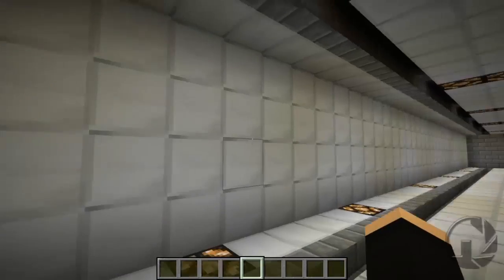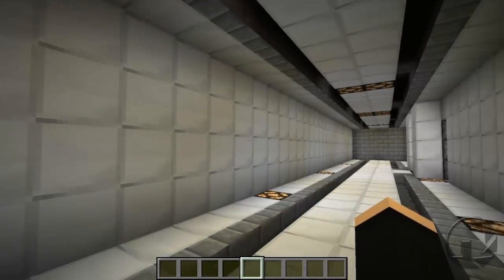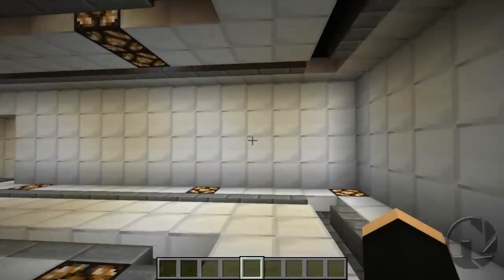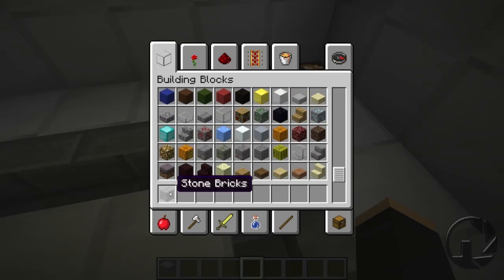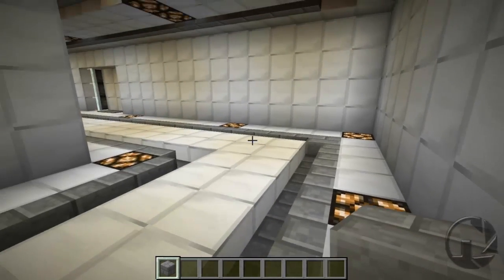The walls look a little bit bare, but I'm hoping that when I start adding in doors for the different testing chambers and storage areas and offices and all that kind of jazz, it should look a little bit more populated. I actually think I'm going to put a stone brick block here just because that sunken corner doesn't quite look right. Yeah, like that.